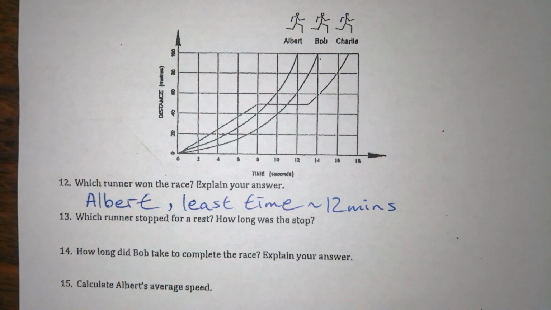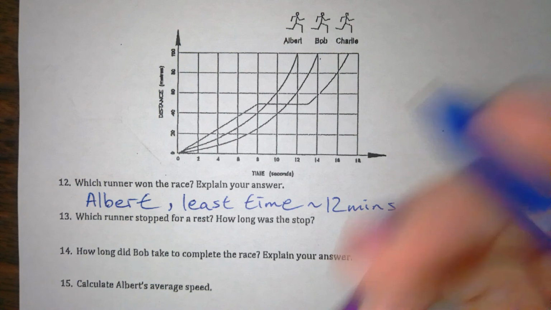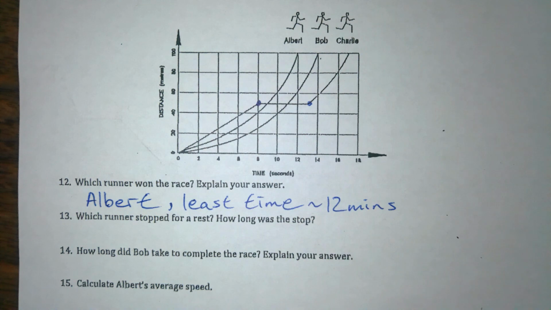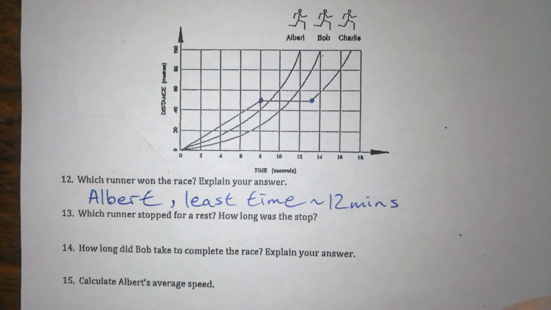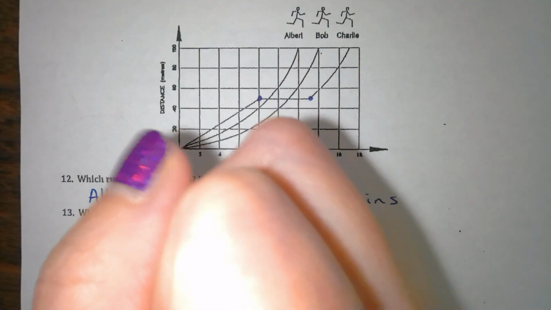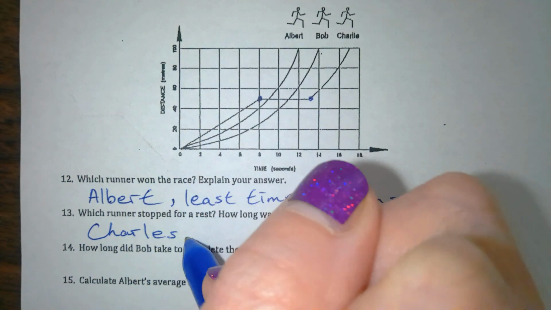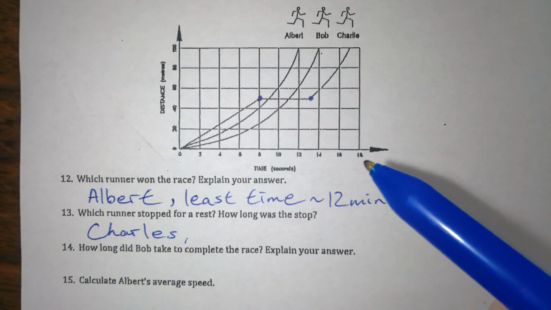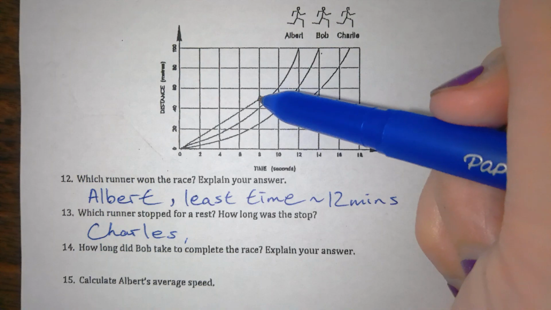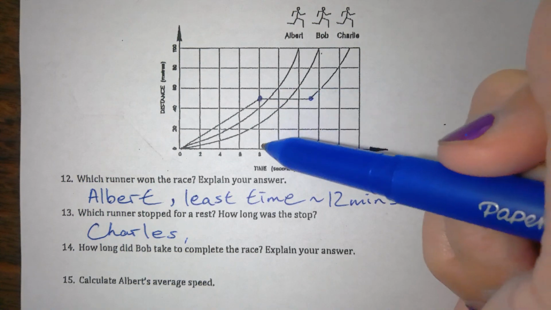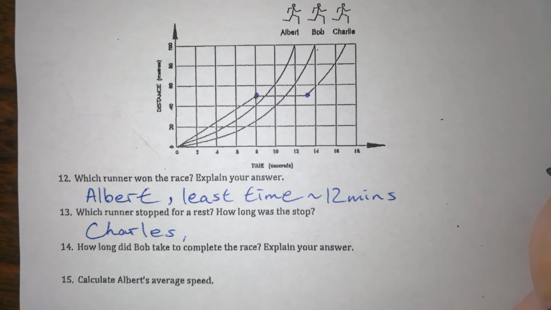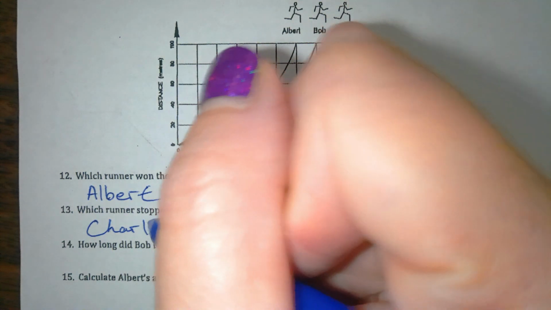Okay. Why did Charlie take so long? Jeff, Yara? Because he stopped. You see this horizontal line? As we said, a horizontal line means they stop in a distance time graph. How long did Charlie stop for? Yara, how long did Charlie stop for? Close. So from here to here only. So from 8 to 13. It's 12 seconds. Oh, Charlie, it's seconds, not minutes.